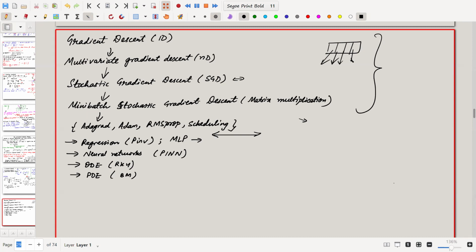Since you were learning only some of these, you would not have learned much of the things. Therefore I merged numerical optimization into numerical methods, which is also in your syllabus. So we are learning something extra out of it. So what is stochastic? We will learn the Python example. That's what we were planning.